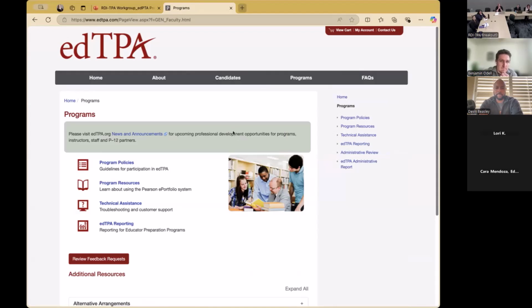Programs have the option to set up for their program what we call a faculty feedback tool, which is that candidates can load their documents, their videos, all their evidence, all their artifacts into the system. And then instead of turning it in for scoring, they can share it with their faculty. I love that.